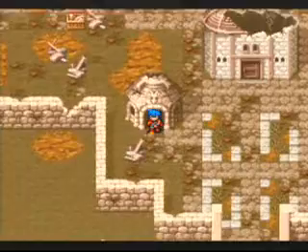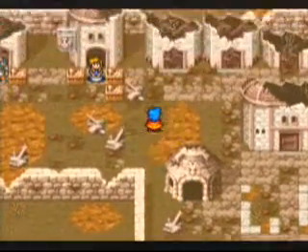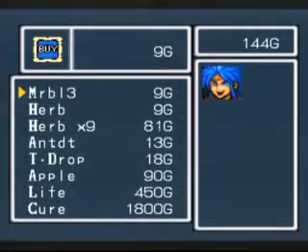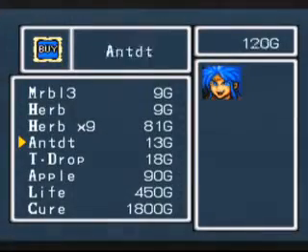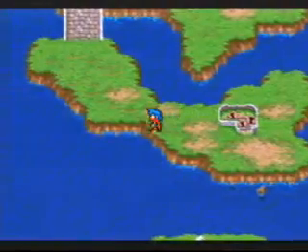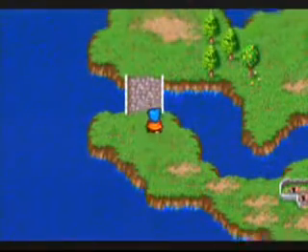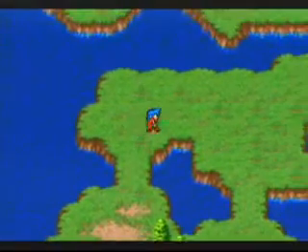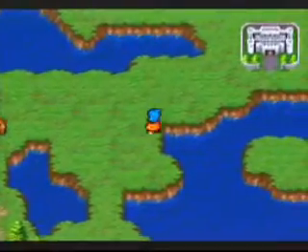After heading in and resting up and saving, we're ready to travel out in the world a little bit here. First, we should stop by the item shop. I think 3 antidotes is sufficient for the next part. There's a lot of poisoning going on in this next upcoming dungeon. Heading out from the town of Drogon, if we just follow the path around here, we will reach Camelin.